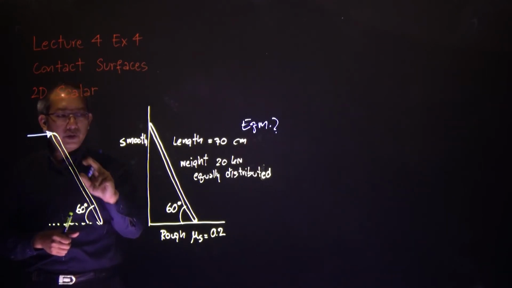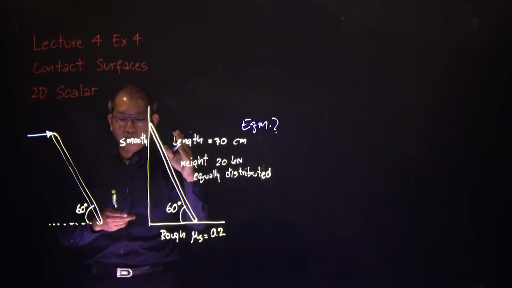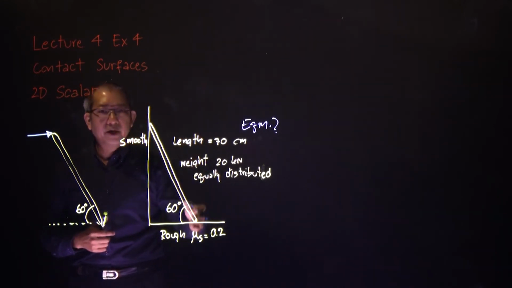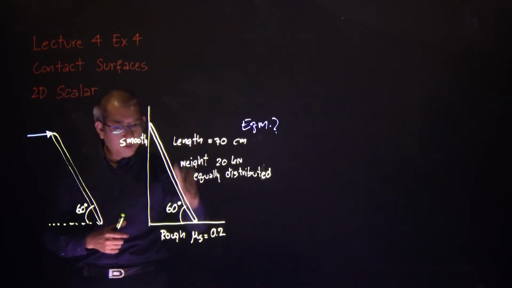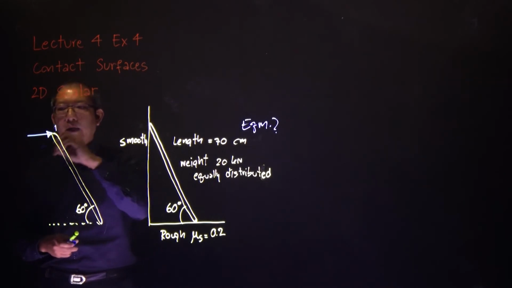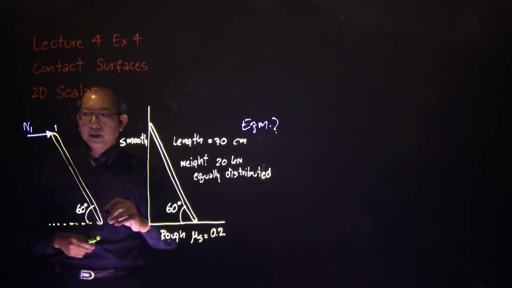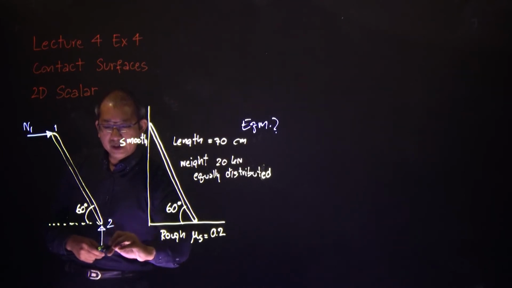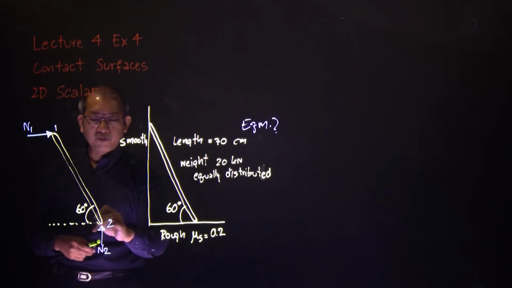Then on the floor here, because it's a rough surface, we have both forces, the normal force and the friction. Again, this one here, the normal is 90 degrees to the floor. Therefore, the floor is that way, normal is this way. Let's call that point 1. And the reaction from the wall is N1. Okay? Then, that one, let's call it point 2. And the force here then becomes N2. Normal usually uses N. And then, of course, we have a friction.